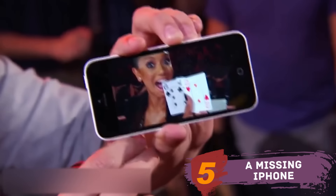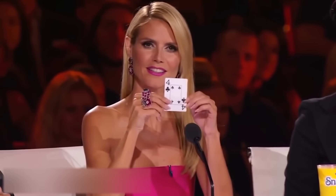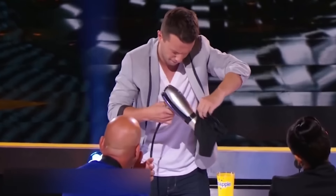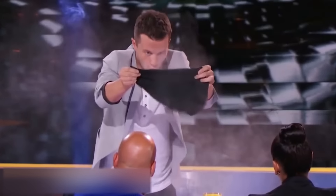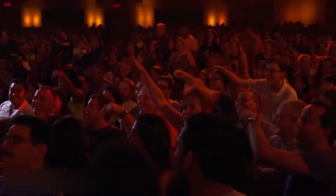A missing iPhone. Matt Franco from the US decided to play a trick on Melanie Brown, one of the show's judges, and straight up burned her phone. The jury members chose cards from the deck, took photos with them on the singer's phone, but the magician dropped the phone into a glass of water. The guy tried to fix his mistake and dry Melanie's phone with a hair dryer after putting it in a black bag. It started to give off smoke and then disappeared altogether. The singer's colleague Heidi Klum called on the missing phone and the audience immediately got excited — everyone heard the classic iPhone ringtone. Melanie, along with the magician, hurried to the seats, where she found her phone inside the upholstery, which Franco cut open with a knife.